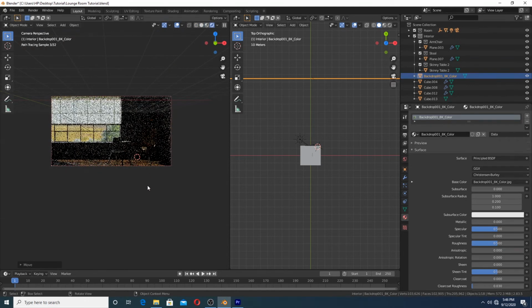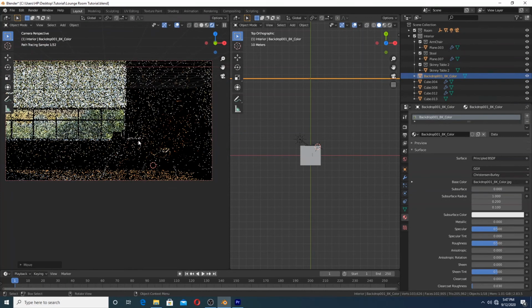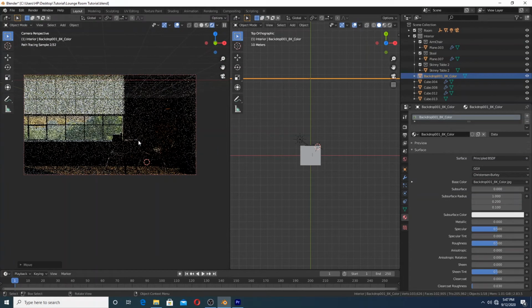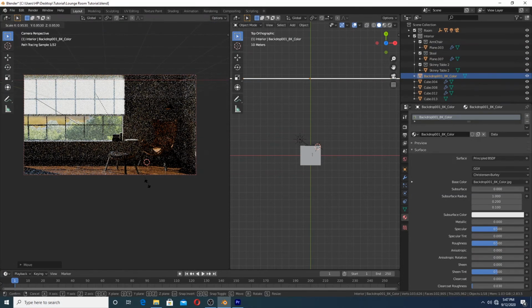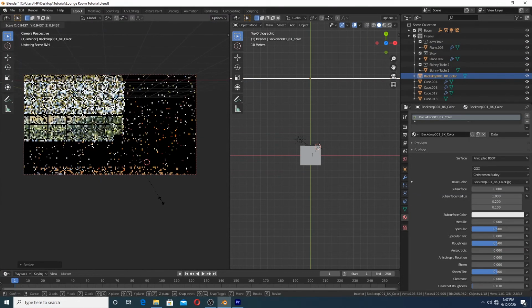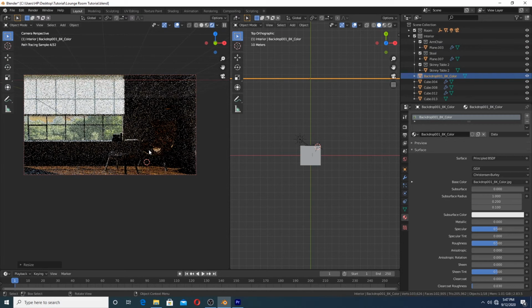Let's have a look. All right, something like that is okay, I'd say. Right side seems okay. This is basically all up to you how you want to do this.